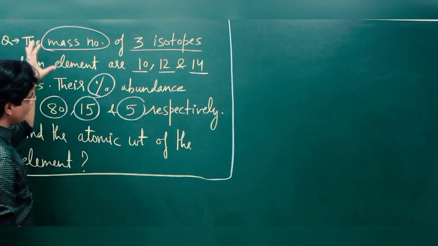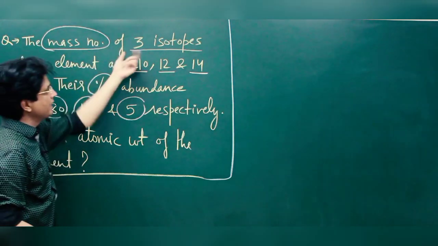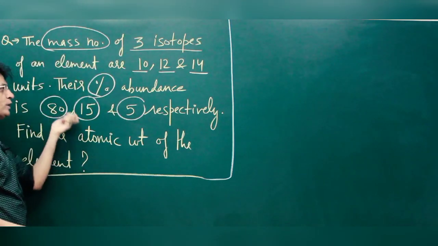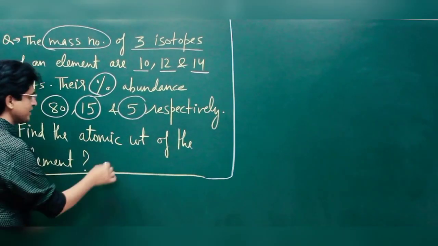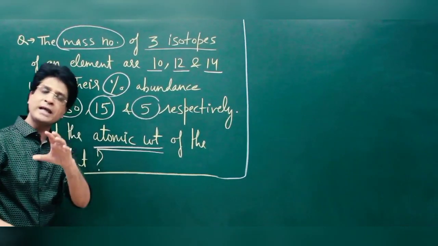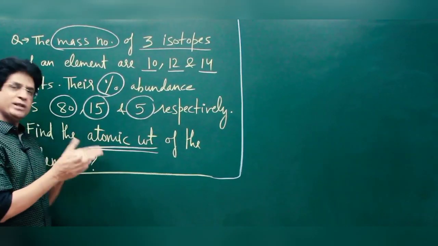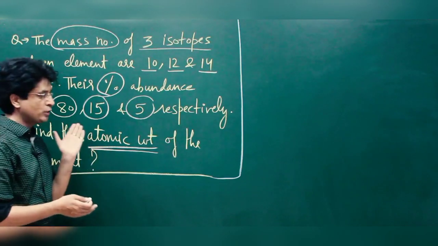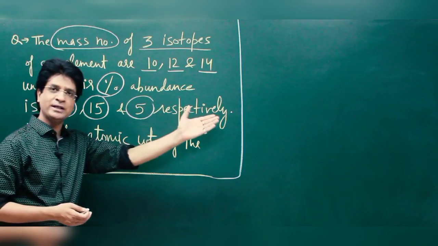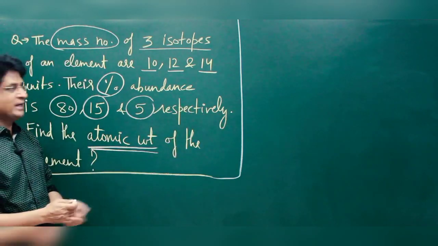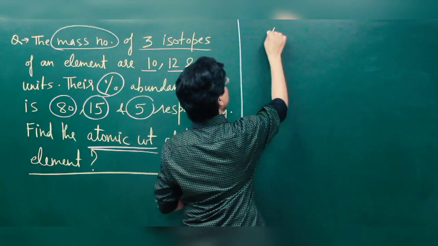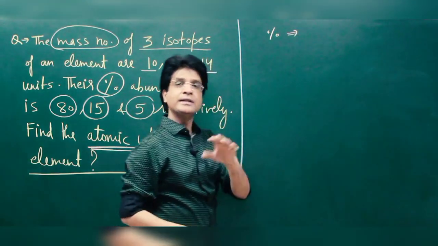Remember that whenever they ask you these kinds of questions, they give you a certain number of isotopes having different mass numbers, and they will also give you the percentage abundance. They are asking you the atomic weight. This atomic weight is nothing but the average atomic weight. Now what is average atomic weight? Very simple. What is average, by the way? Average is nothing but total weight upon total number of atoms present. Now let's see that. So whenever they give you percentage, it is always a good idea to begin with 100.